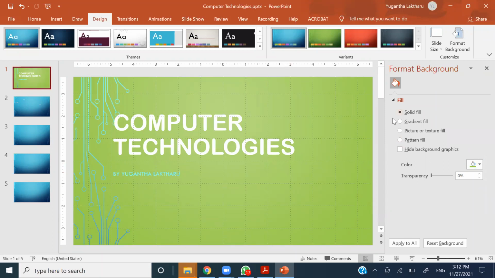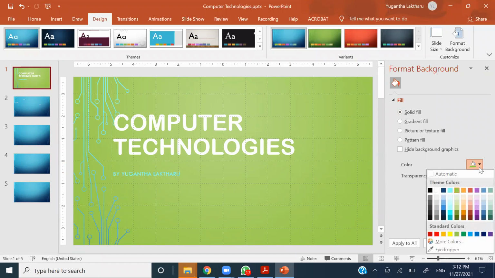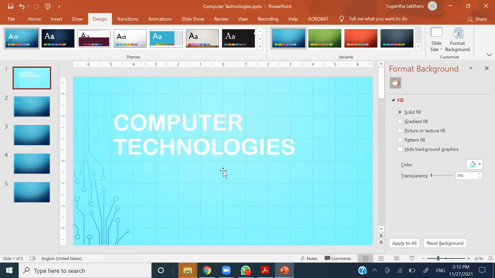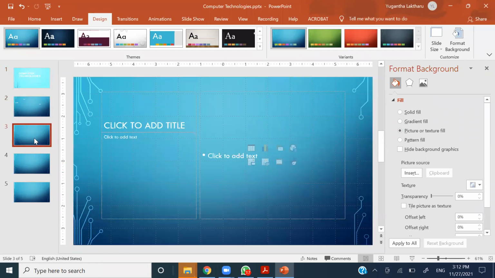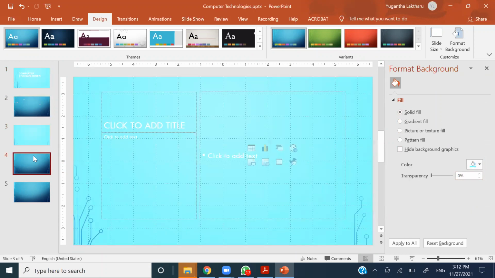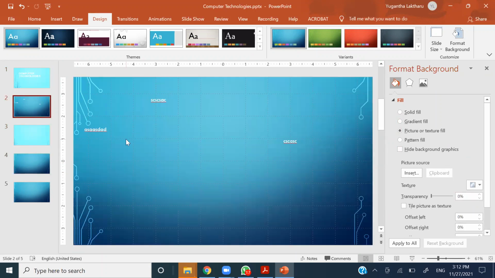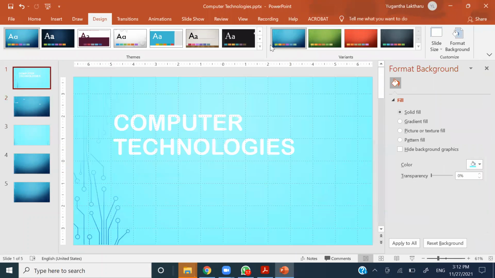I have changed the color into green over here. So it changed the way I want, right? Once I apply the particular color, it will change.